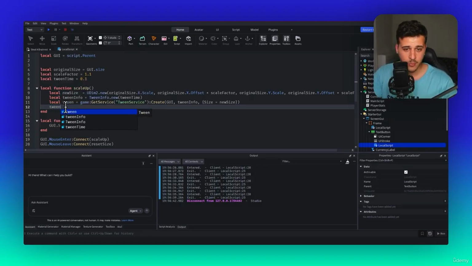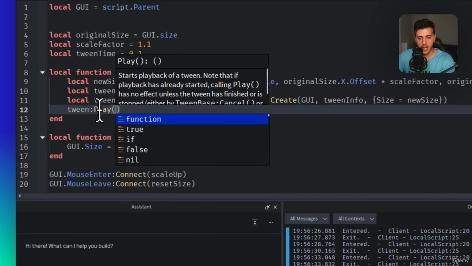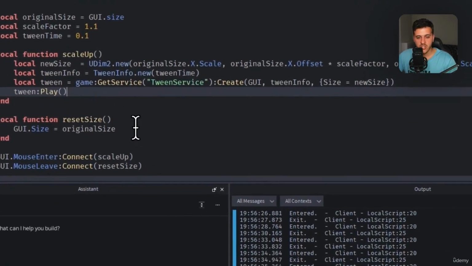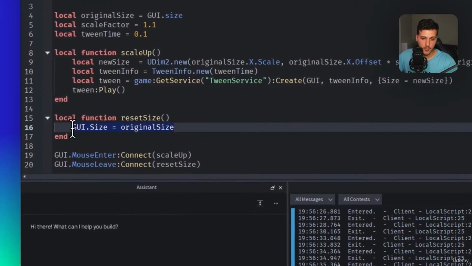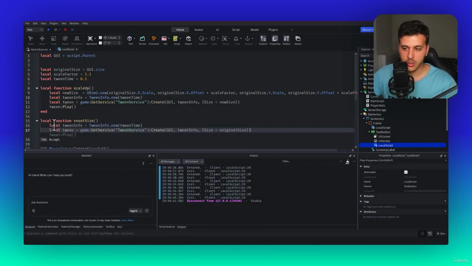So the final thing that we need to do is we want to call the Play method for the tween service. All right, so we also got to change the reset size here. So what we need to do is again create the tweenInfo equals TweenInfo.new(time), and again call local tween.